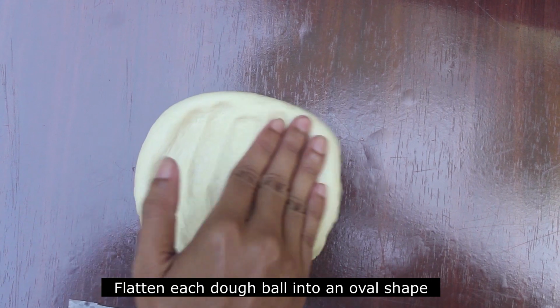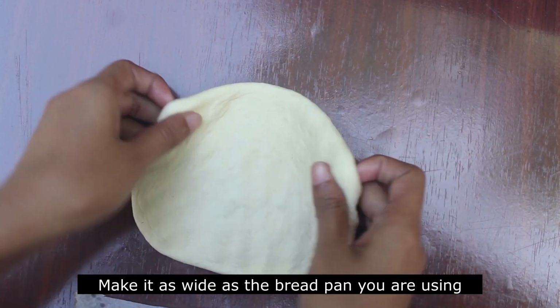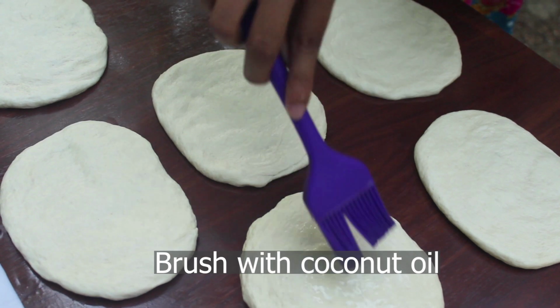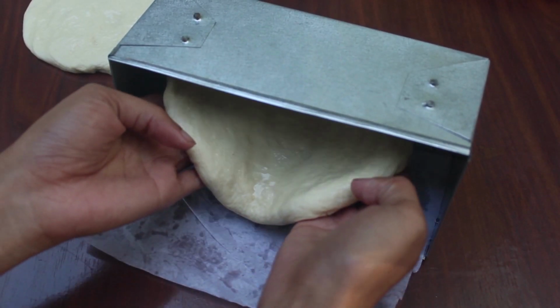Flatten each dough ball into an oval shape. Make it as wide as the bread pan you're using. You can use your bread pan to check the size. Brush all the flatbreads with coconut oil. Turn the bread pan sideways.